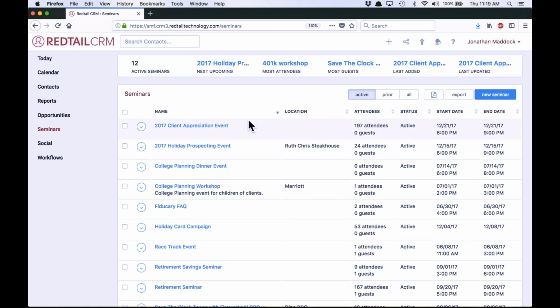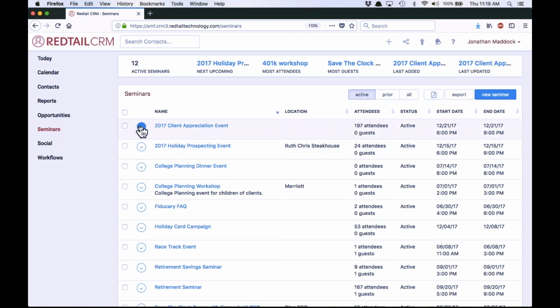We have the seminar created within the database. Now, Jonathan, what do I do with it, right? Well, how am I going to communicate to these people, and how am I going to track what communication I'm having with them? So let's go ahead and take a look at what a mail merge and a broadcast email will look like when we're sending out those invites.